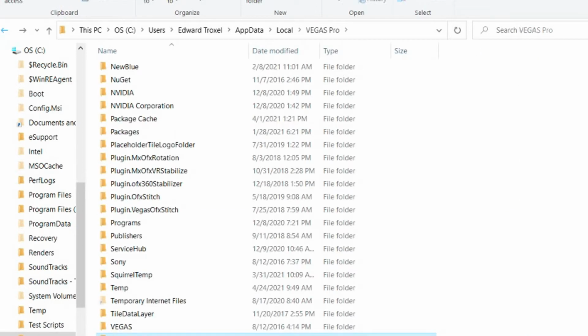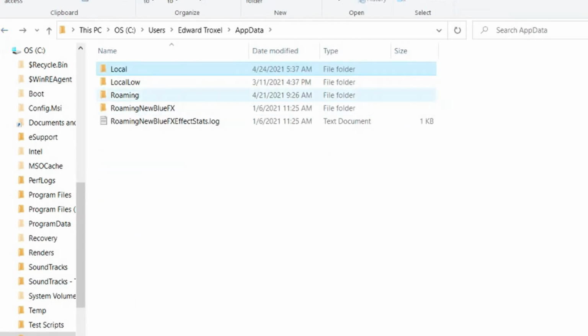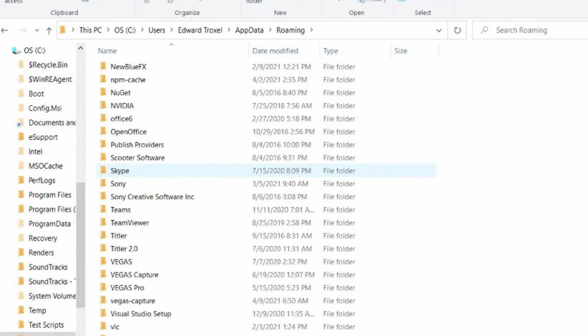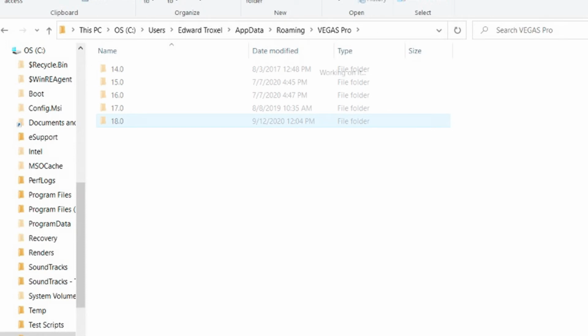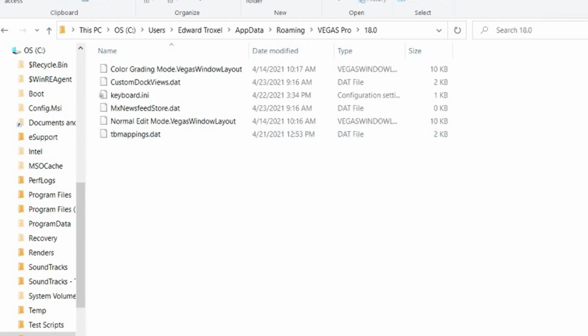Another location would be to go to Roaming, Vegas Pro 18, create a Script Menu folder here and place it inside there, and it would also only show up in 18.